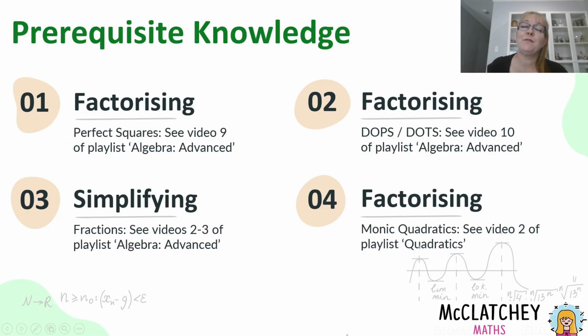Now there is some prerequisite knowledge that you need to make sure you know before we get started today, and if not, go back and watch these videos again. Firstly, watch videos 9 and 10 in our advanced algebra playlist. You need to be able to understand perfect squares and difference of perfect squares as well. You need to know how to work with algebraic fractions before you work with ones with quadratics. So jump into videos 2 and 3 of our advanced algebra playlist. And I'm assuming you've watched our first video in this series so that you know how to factorize a quadratic that's monic to start with.